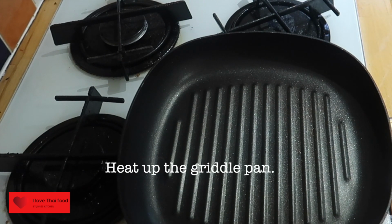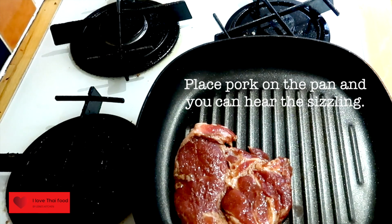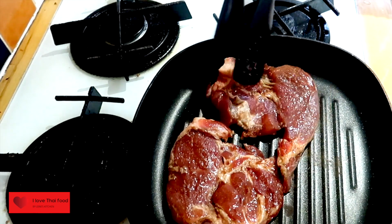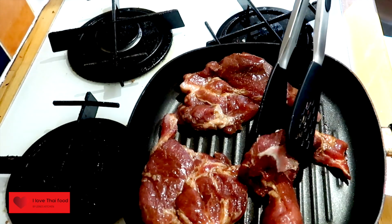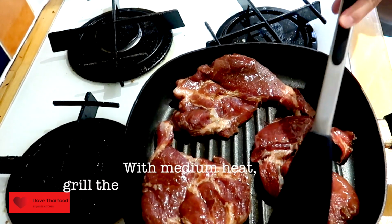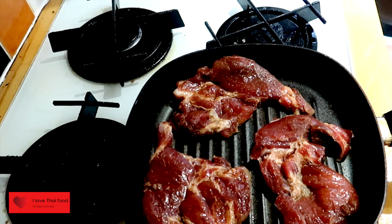Heat up the griddle pan. When it is very hot, put your pork in. You will hear the sizzling. That's good. With medium heat, grill them 3 to 4 minutes per side until they cook and begin to char.